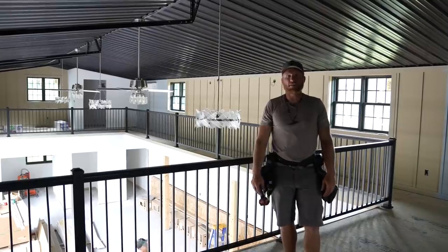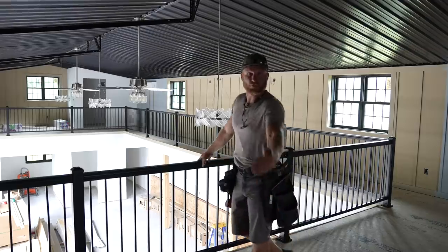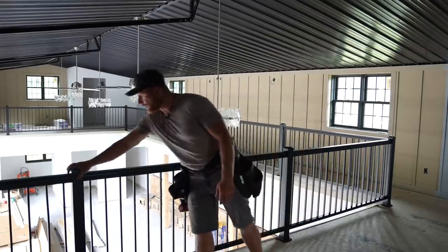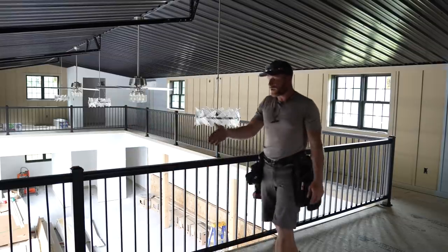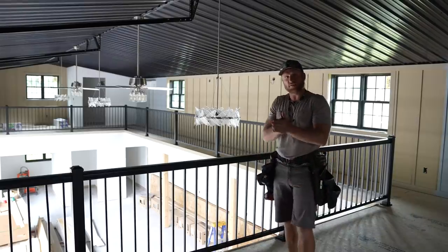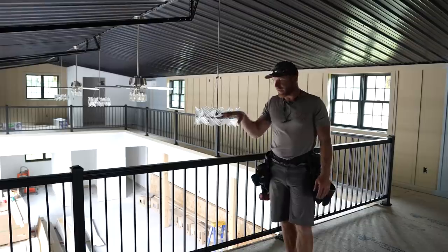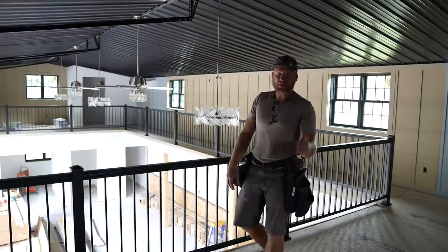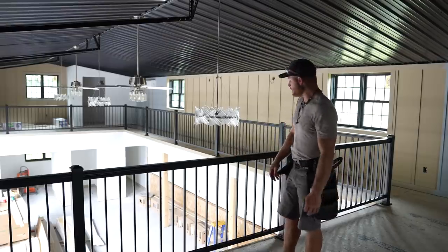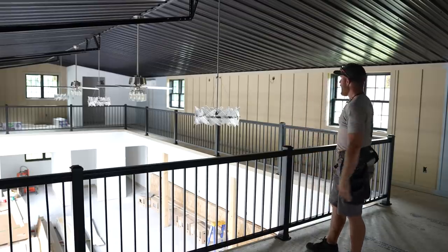Well, what do you think, guys? That definitely defined the space upstairs. And, you know, now nobody's gonna fall over the edge. We got this nice black powder-coated aluminum rail. It's mounted straight into our framing down below, which, if you remember going back to the I-joist frame, we did a nice double plate I-joist to give us a lot of area for securement, like a nice blocking. And an inch and an eighth Legacy, man, we use four of those 5/16 GRKs on each base. These things, they're not going anywhere, and it really adds to the look, man.